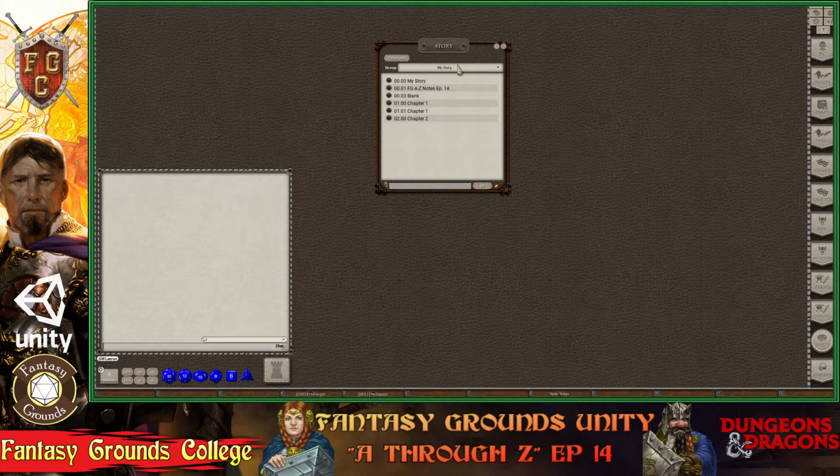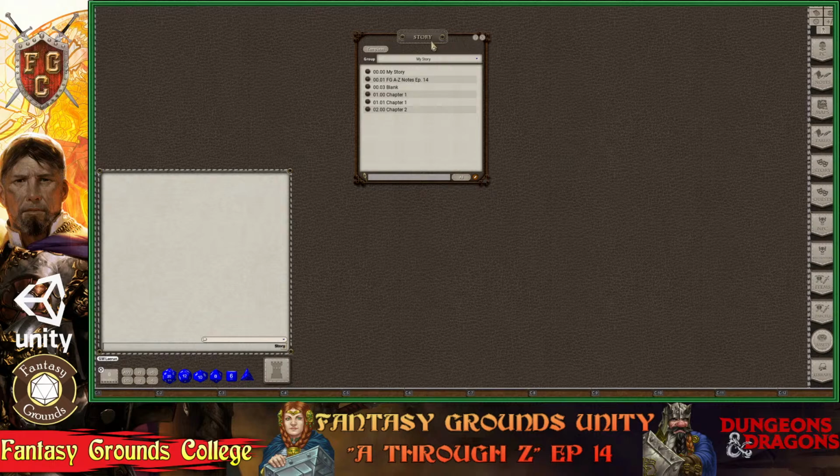So the embodiment of this story is you have a question mark up here in which it'll take you to the wiki. You have a templates button, which we're going to cover. You have, of course, the story entry title. Your group here is a drop-down list where you can go to other books or other categories within a given story. And then you have the all button, which only filters to items that you might have shared.